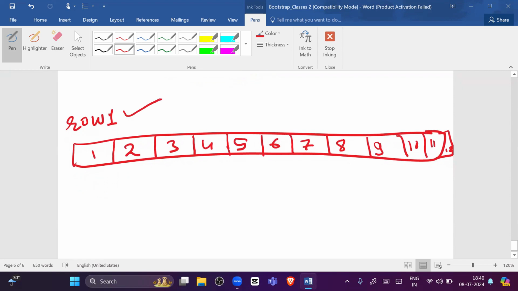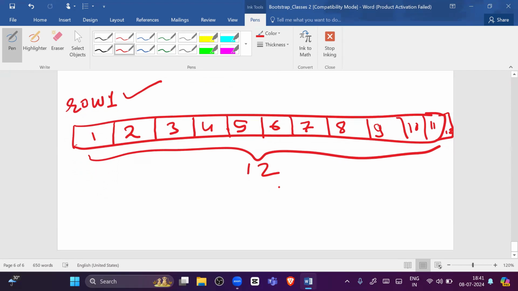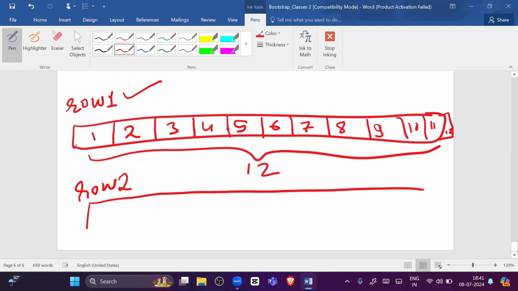So this is the concept of a row and column. If there is a row, you can divide it into 12 columns. For example, you don't want to distribute a row into 12 columns, so what can you do? Say you have row 2, and you want to distribute it into only 2 columns.